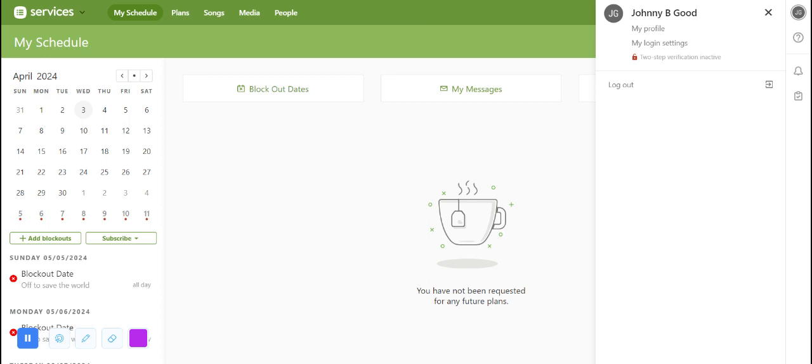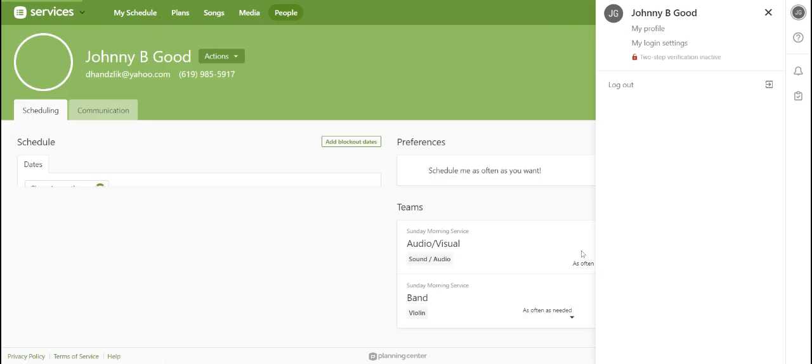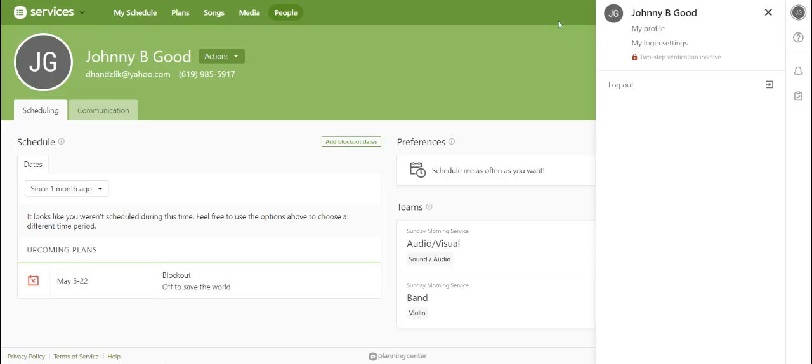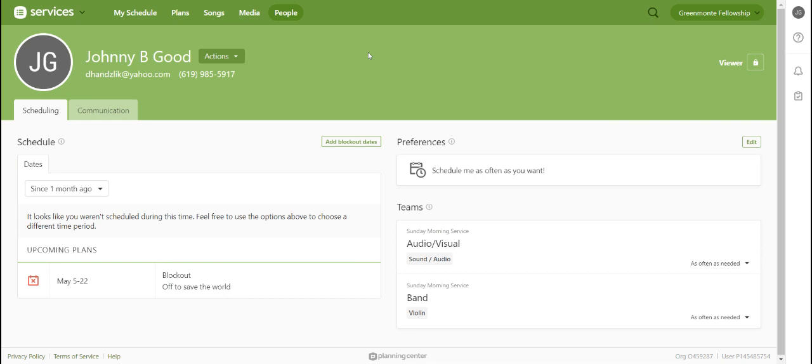So here's Johnny Be Good, and he's going in for the first time, and he's going to go into his profile. So I'm going to go My Profile right there. Bink. Sorry, I can't do this without making some type of noise effects. I'm going to close Johnny Be Good out over here, the little X. There we go. Now here's your profile screen. You got your email address, your phone number, there's scheduling, all this kind of stuff. We'll get to this in a moment, okay? First thing we're going to do is go up to Actions, drop down arrow, edit the profile.